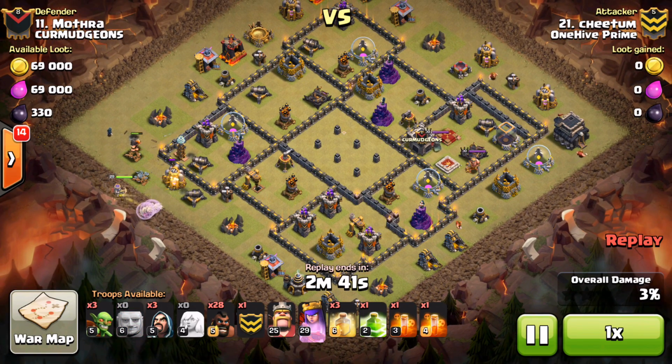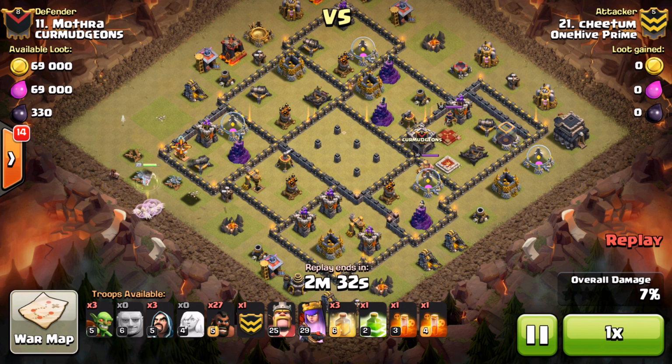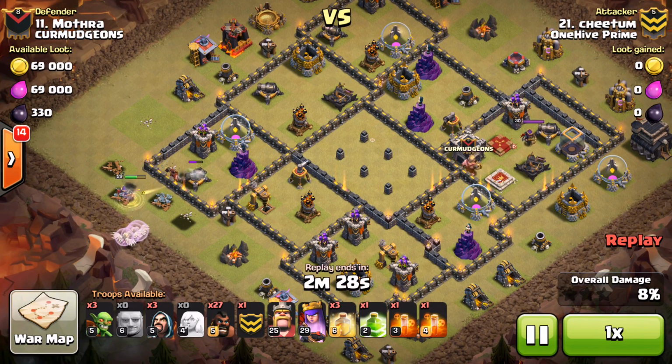But clearly he does. Comes at it with a giant and a wizard just to create the funnel, push the queen the way he wants her to go. And then from there, the queen and the healers all moving in. A lot of point defense right here, but taking them out pretty quickly. I like this hog right here. One hog comes in to help out, gets to swing on all those.